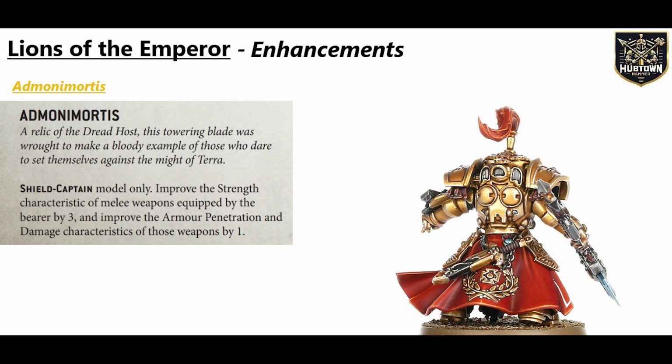This thing hits incredibly hard. It's the Emperor's Axe. Best unit in my list for taking out the toughest, scariest things in the enemy's army. I've killed Knights, Khitan, and Gorkanauts with the Shield Captain. Players are not ready for how hard this character can hit in melee.